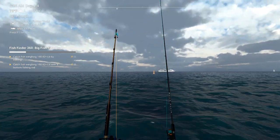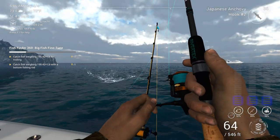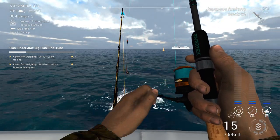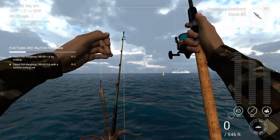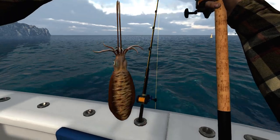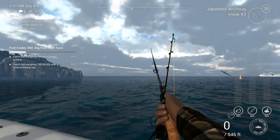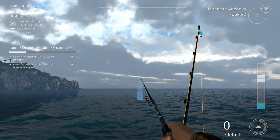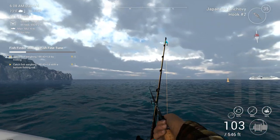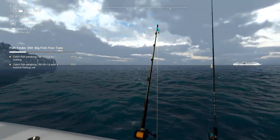A little ambient species jumping around out there — that always keeps things interesting. We've got something on here. I think it's one of the big fin reef squids. Yep, it is — I saw the little tentacles. He's just regular size, but we need much bigger than that. For their size, they bring in pretty good cash though. They're not all that tough to catch.